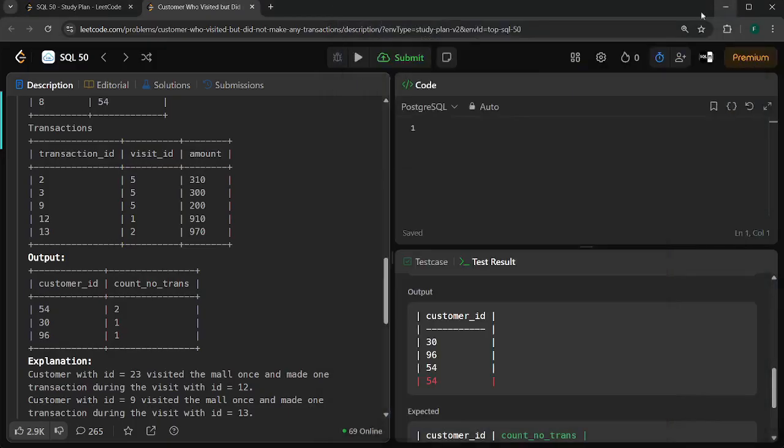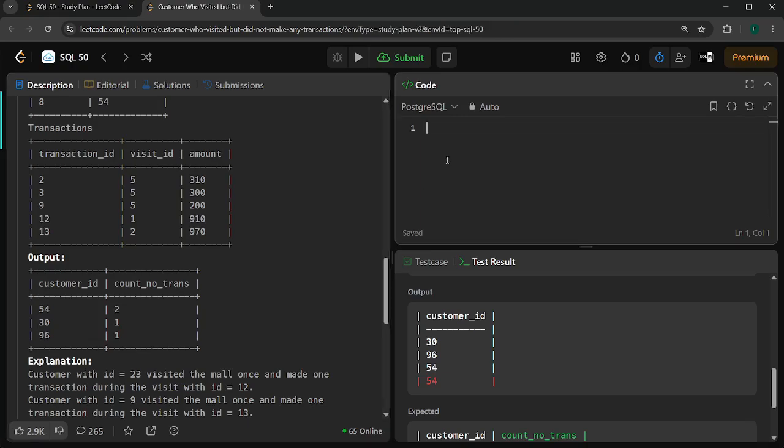So let's continue. I hope that you understood the problem statement. Just a small tip here. If somebody is preparing for a SQL related interview, one should get really adept at understanding the problem statement, because the entire problem depends on how well you understand the problem statement and what the problem expects you to find. And that's exactly what the interviewers really look for. How good is this person at solving a certain problem? Because of course a company wants problem solvers, right? Not someone who cannot solve a problem. That defeats the entire purpose.